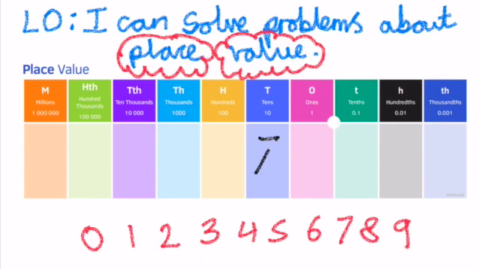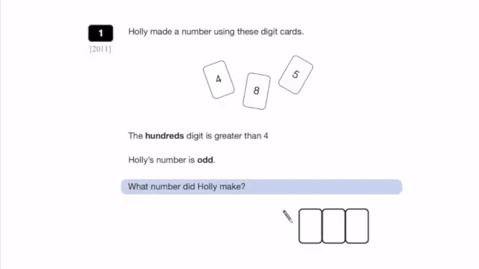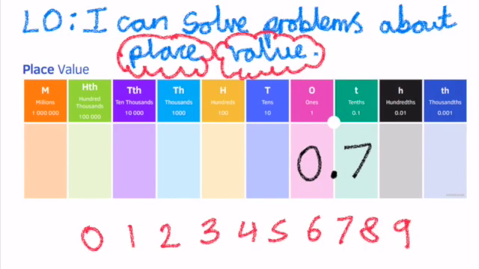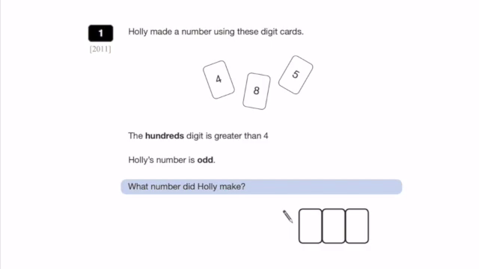I may move it into the tenths column. And in that case, I'm going to need a 0 for place value and a decimal point. Now it's worth 7 tenths. So you get the picture there that depending on the place you put the digits in, they have a different value. And that's key to understanding basically everything about maths. So we're going to work our way through, look at the yellow again, I can solve problems about place value. We're going to work our way through 10 questions. So please write down the learning objective and then let's look at the first problem.